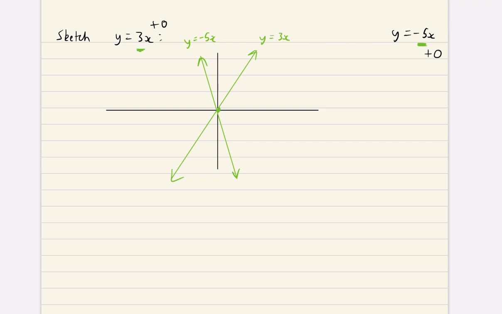So we can see that y varies directly with another variable x, and it changes based on this factor 3 or negative 5, whatever it may be. So if we take y equals 3x, what that means is that for every x value that increases by 1, the y value will increase by 3 times that amount. That's basically what it's saying. So we get our little triangle forming up here. So for every one increase in x value, your y value will increase by 3 times. That's essentially what this is saying.